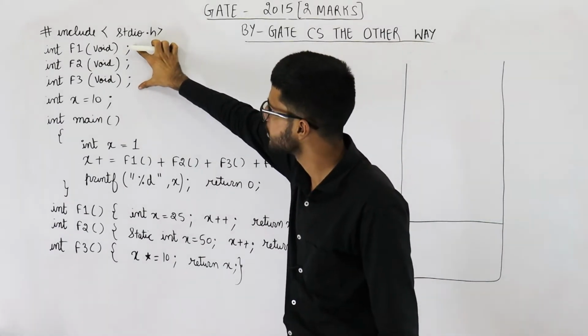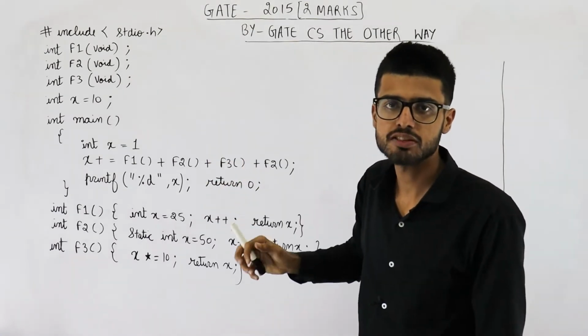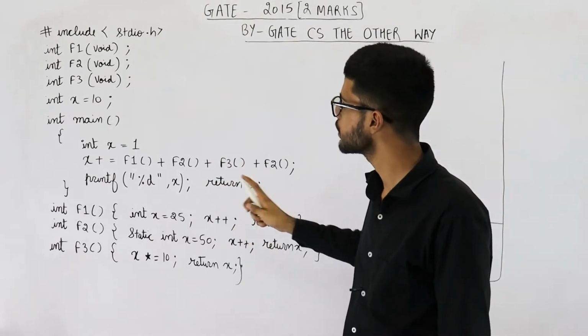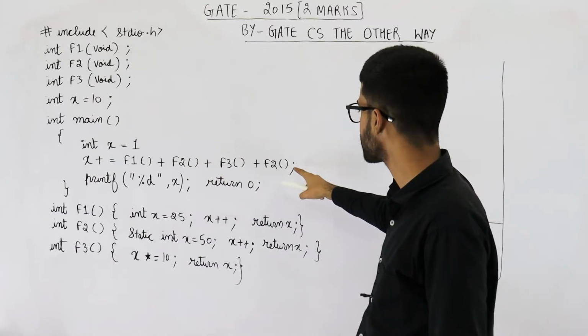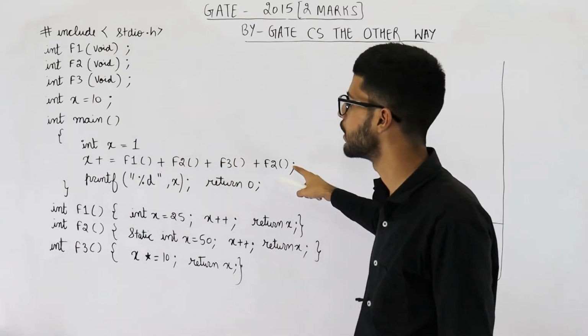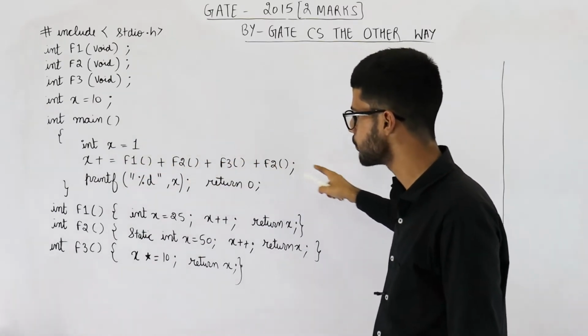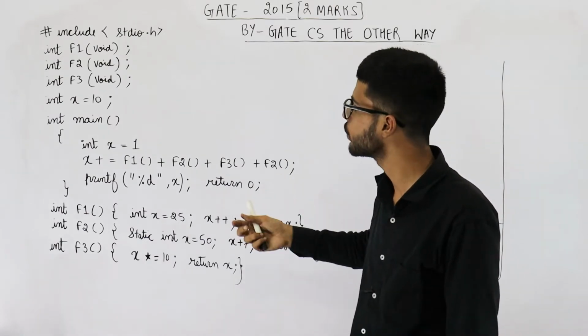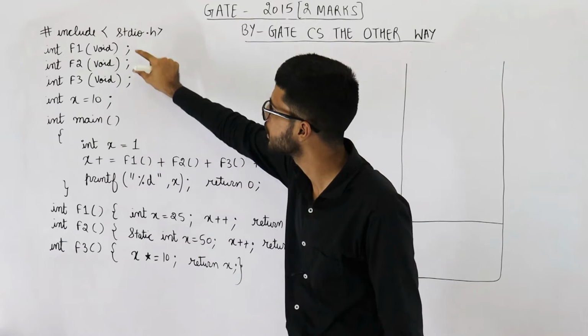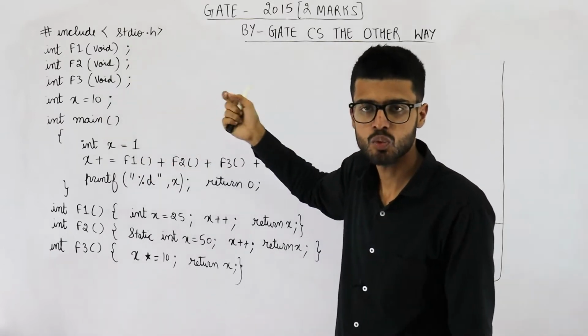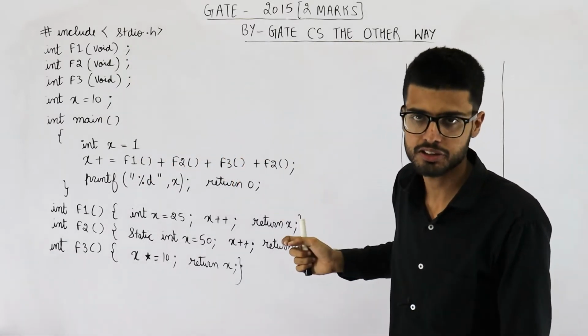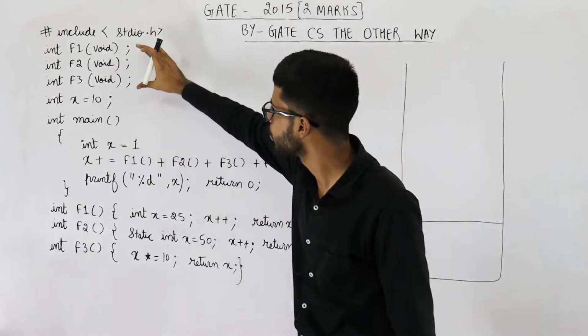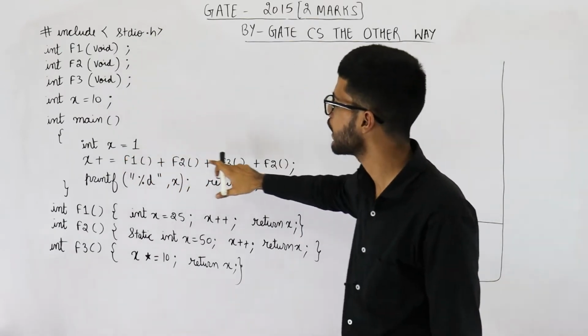In these 3 lines we are declaring functions beforehand only so that you don't get any error when this line is being compiled. When this line is being compiled, compiler will be informed beforehand only that you might see something which is named f1, which is a function that is going to return an integer. So if you don't write these 3 lines, you will get an error here.